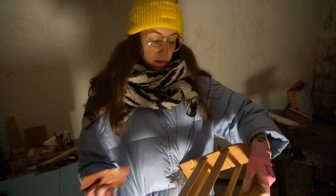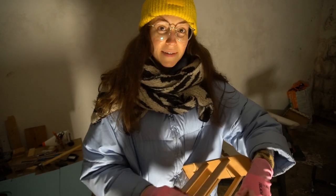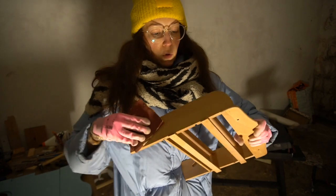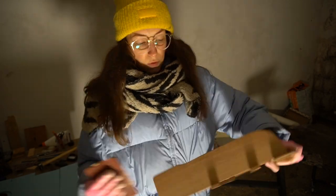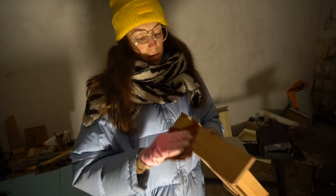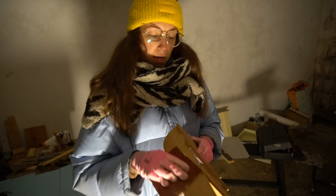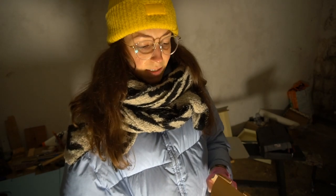This little rack was hanging in our old kitchen, which you may remember. It might be like decades old, I have no idea. Someone might have bought it at IKEA to hang up kitchen towels or aluminium foil. Now I'm changing it into something else. I'll be honest, maybe I should have gone to IKEA.